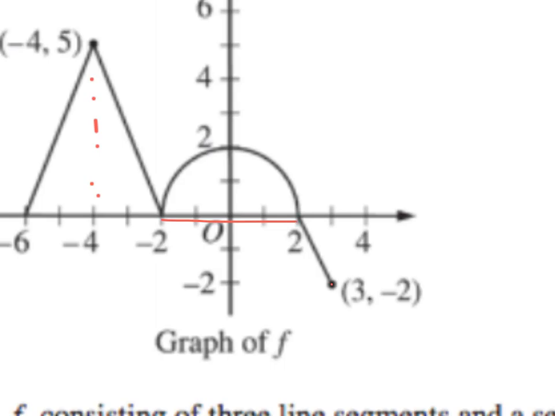So you have to find the area of this piece first. Well, look, that's a semicircle with a radius of 2. So the area of the whole circle would be pi times 2 squared. But it's not the area of the whole circle. It's half the area of the whole circle because it's a semicircle. So 2 pi is the area of this piece.